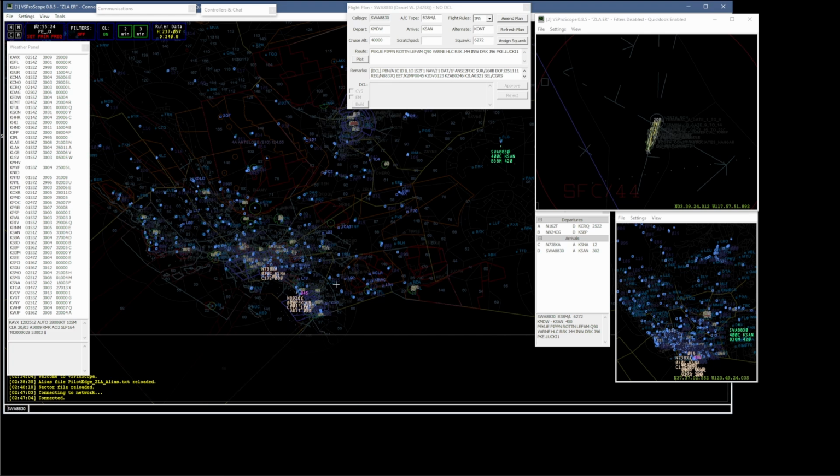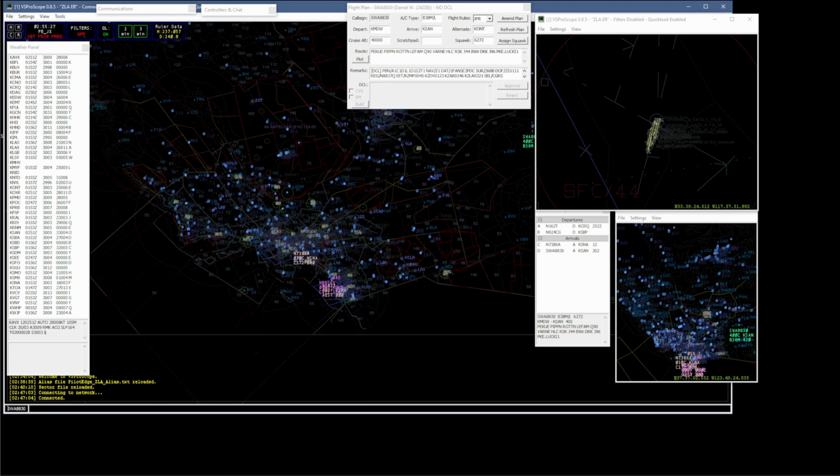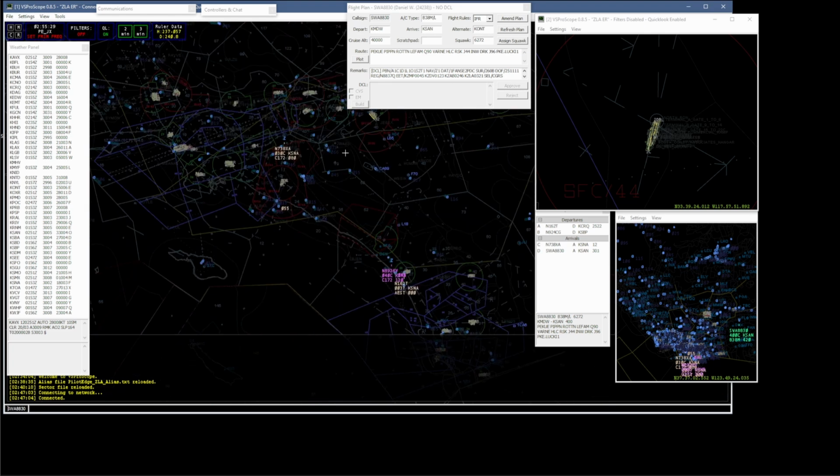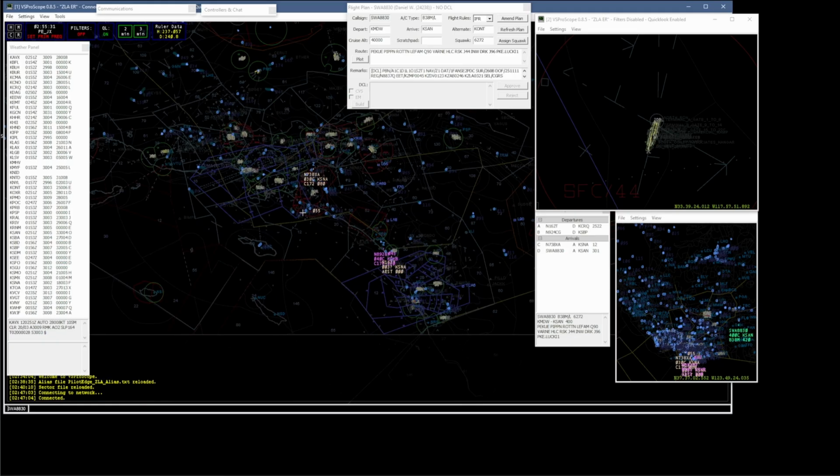Alright, so in the radar display, aircraft you're tracking will be green, and aircraft that you're not tracking but are actively selected, like this VFR target is right now, will be green.